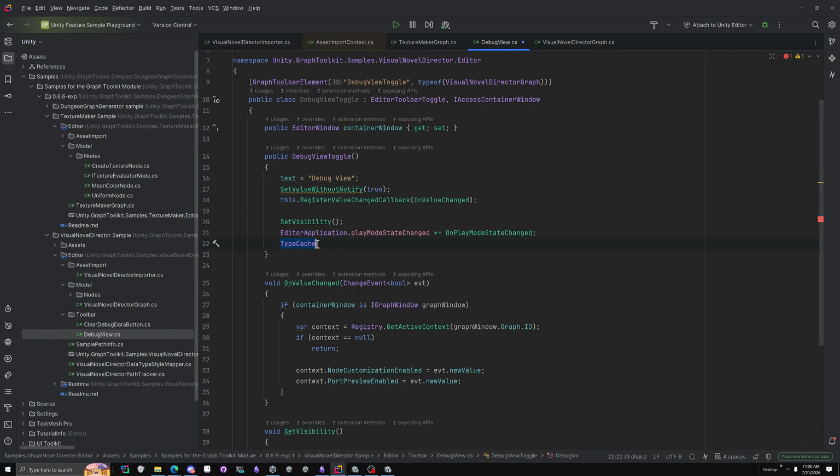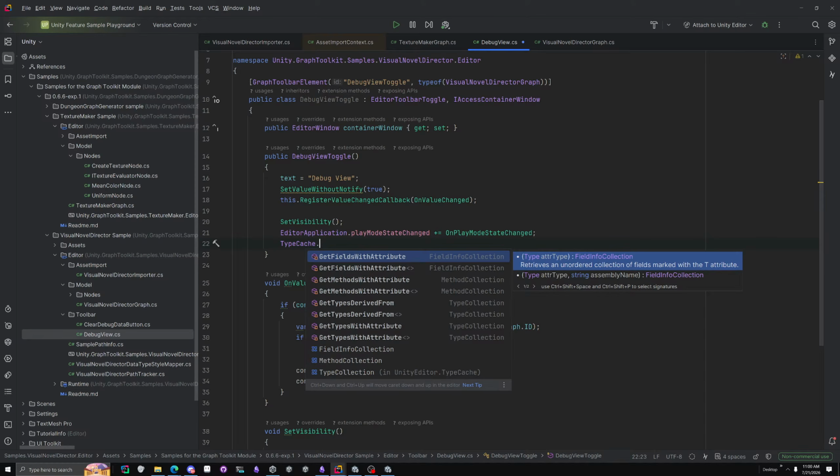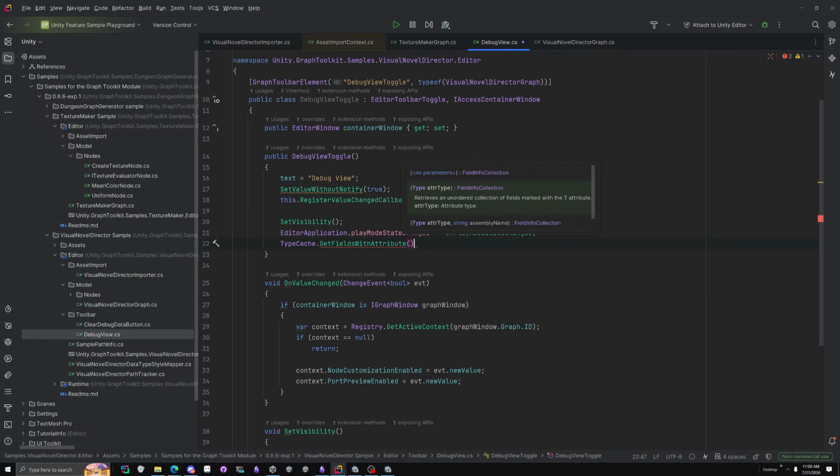The type cache has different stuff, like get fields with attribute, and this involves reflection. It basically pre-caches all your types. It'll do reflection a single time, and then after that you don't have the negative performance from using reflection.